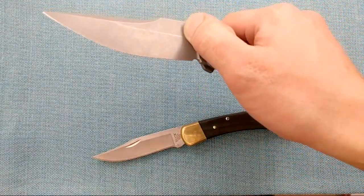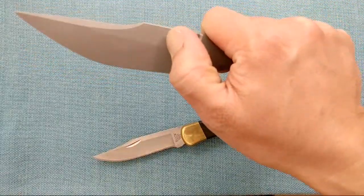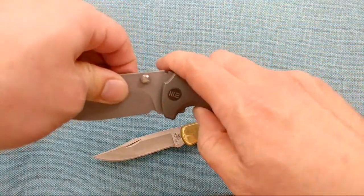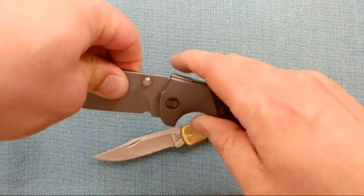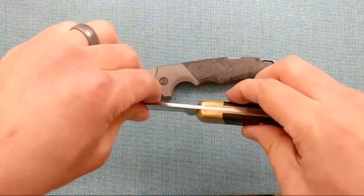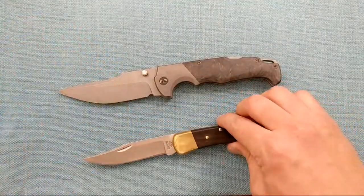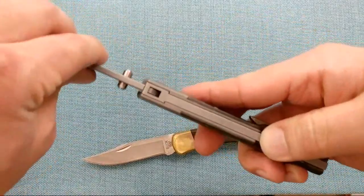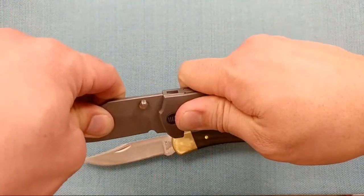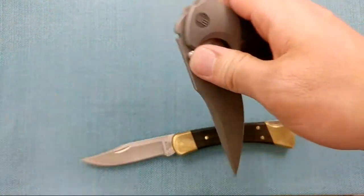Any way that would pinch on deployment? I don't think so. Let's see if I pinch myself. So if I put it, yeah, you could pinch yourself. But that's probably the same as any backlock, if you put your finger in there, because you're going to have something that's going to come together. But as far as where you would put your fingers, I would say no. Even if you're opening it up, you're mostly going to be down here. When you close it, you're not going to have your finger in that joint. So I would say there's not a way to get pinched on it.